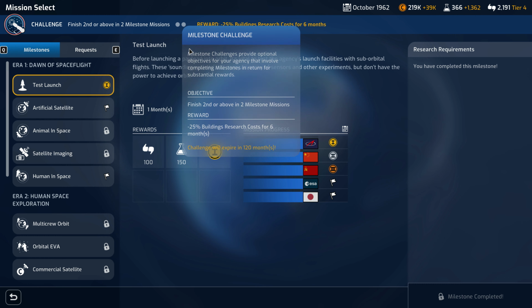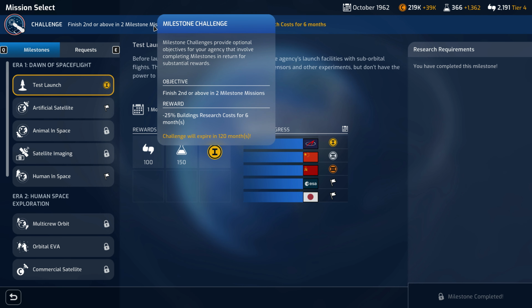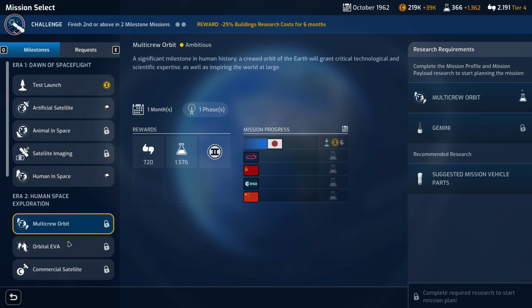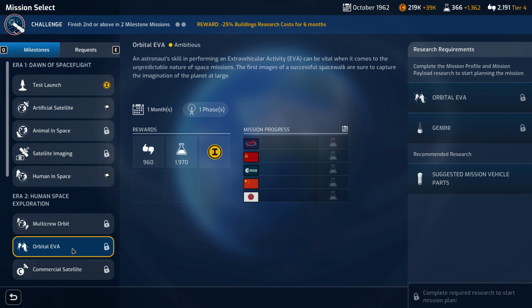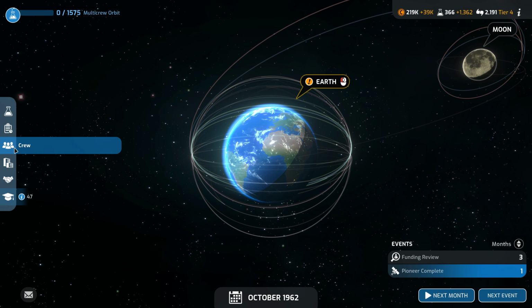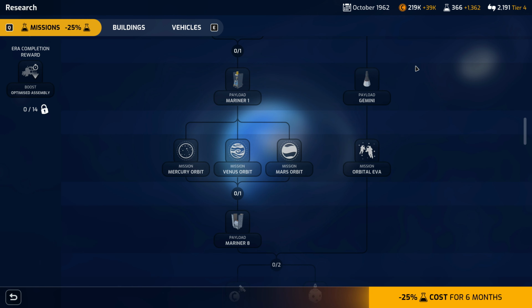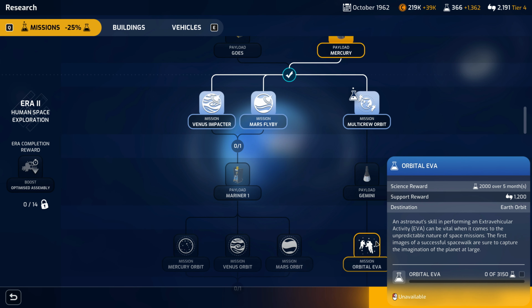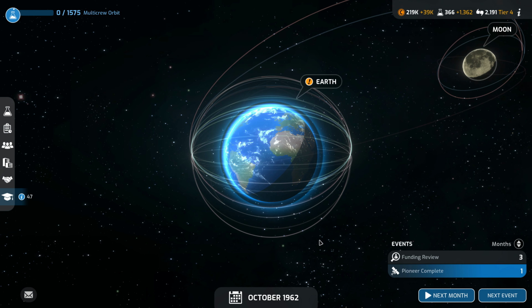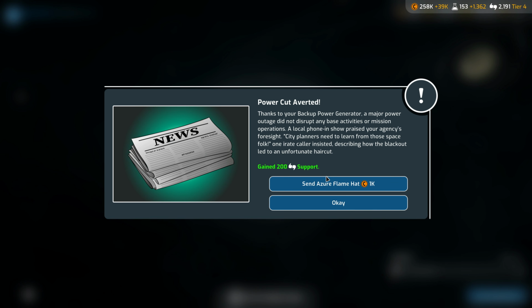Finish second or above in 2 milestone missions is our challenge. Oh, they really got to put it to us like that, don't they? Well, we can focus on this, right? Multi-crew orbit, orbital EVA. That's where we're going to push our research, down here while we have this cost reduction. It's really all we can do.